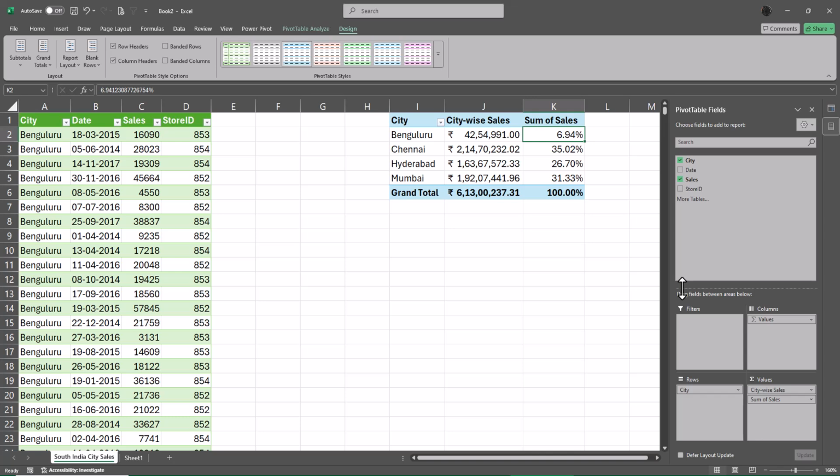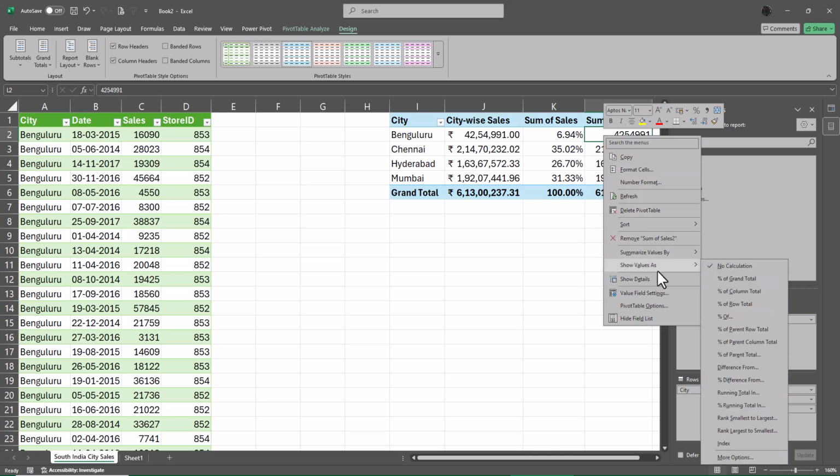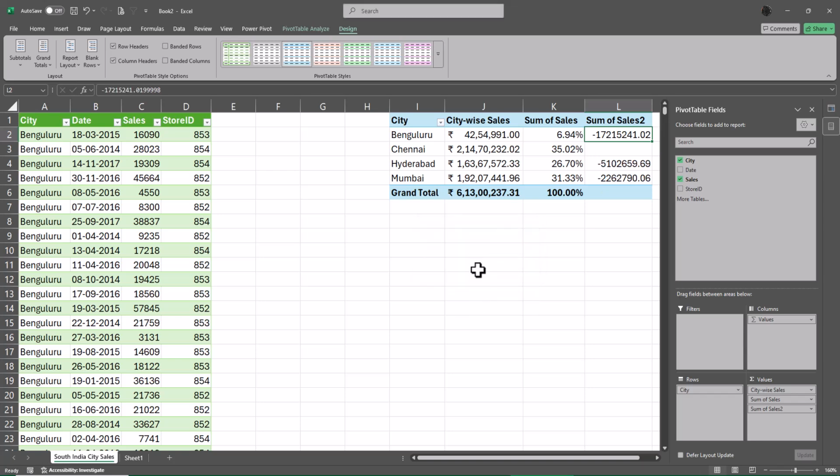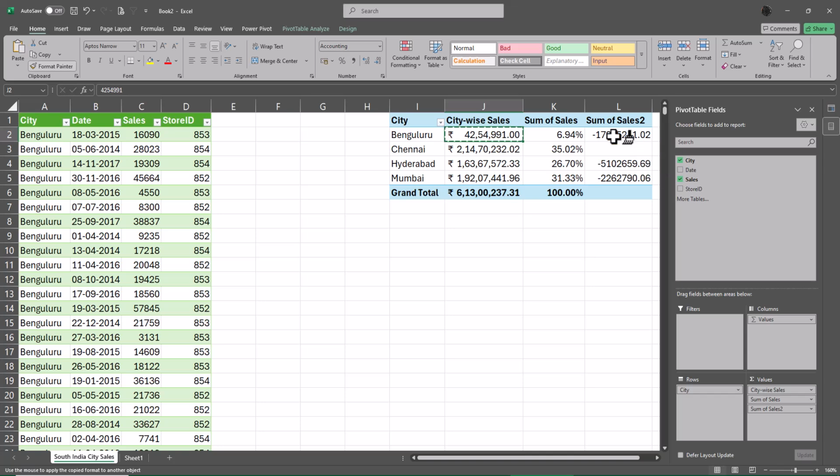If you want to showcase the differences between the top and the bottom here, I can drag the sales again and use the data that we used earlier. I'm going to go for show value as. I want to show the differences from, and then the city that I'm going to pick is the topmost city called Chennai. Give an OK, then that's going to show the sales. Again, I will just bring this, let me try to bring the format painter here at the moment. So that's going to showcase the data for me automatically.